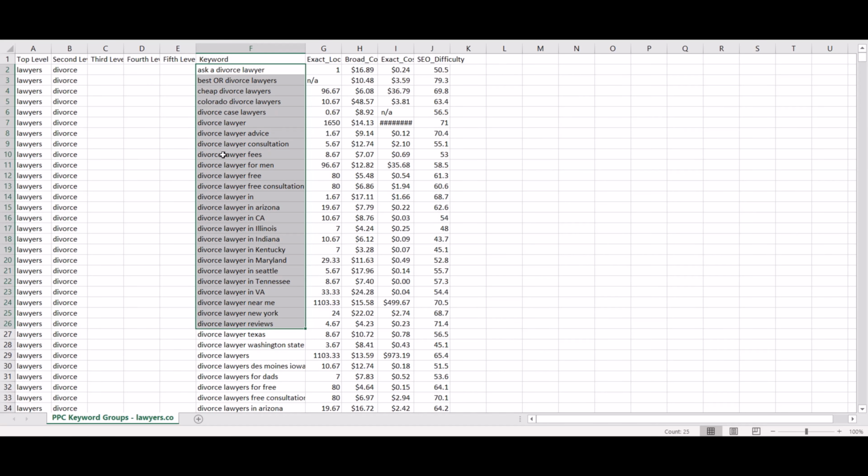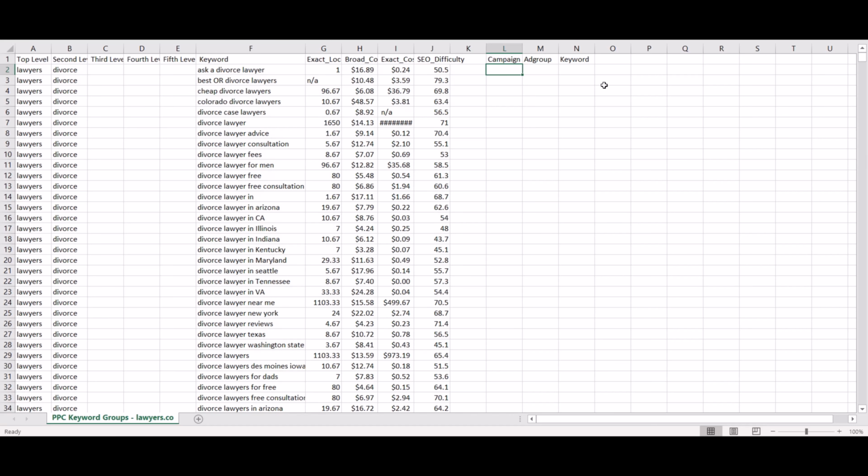So in order to import this into our Google Ads Editor, we need to create the formatting for that. So in order to do that, we'll go on the right side here and we'll type in campaign, ad group, and keyword. So the campaign is the campaign that you're going to create. It can already be an existing campaign that you created previously. Just make sure you type in the correct name with the correct capitalizations. Or it can be a completely new campaign that you're going to import into the Google Ads Editor and then ultimately implement the settings within the editor itself, as well as within the web editor as well.